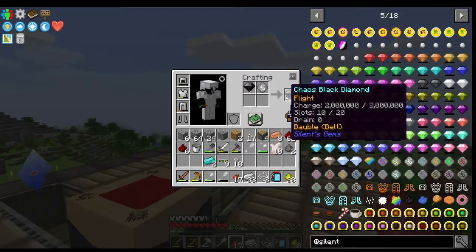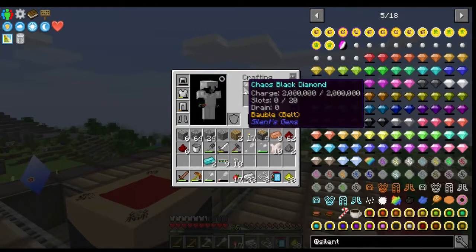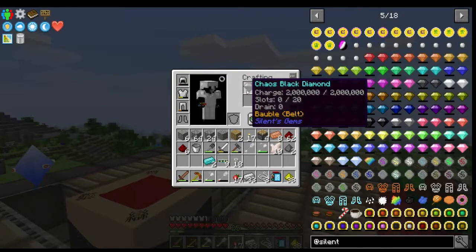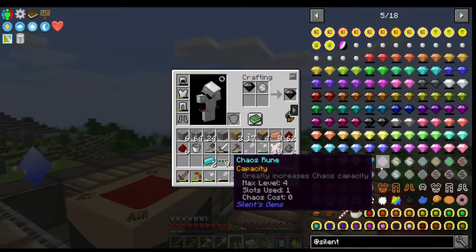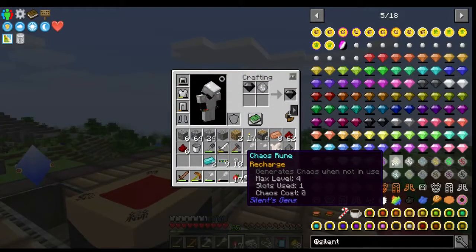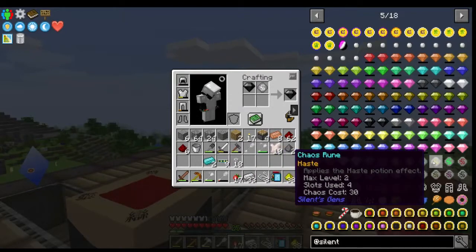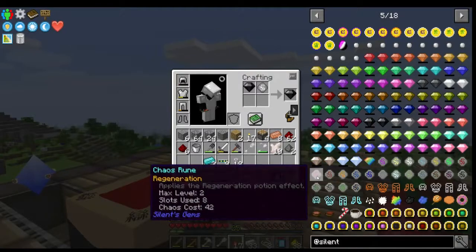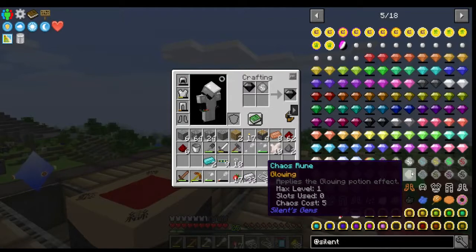So this is going to give me flight. And it will drain. It's going to take 10 slots. So my gem currently, you can see they're charged 2 million, slots 0 of 20, and drain of 0. So flight is going to take 10 slots. Now there are capacity, which will increase the amount of charge it can store. Recharge, which will increase the amount that it recharges when you're not doing anything. And I think there is, I want to say there is one that allows you to have more, but I can't.